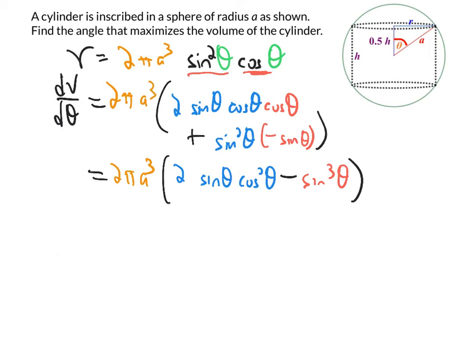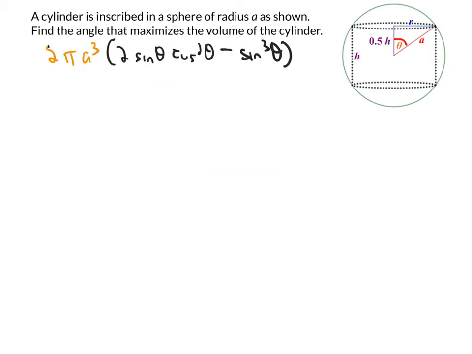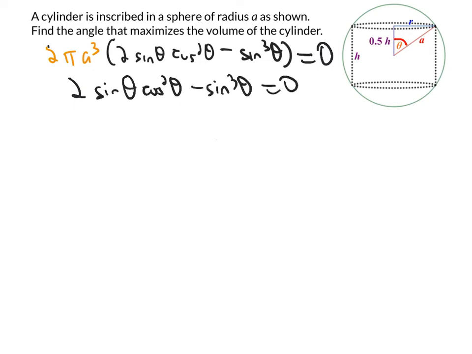We know that to get the optimal value, we're going to force dV d theta to be 0 and see what theta comes out. So we're going to take that derivative and make it 0. This is our derivative, and we're going to make it 0. It's really not that nice. We can certainly divide out the constant, so we might as well do that, and we'll just have 2 sine theta cosine squared theta minus sine cubed theta equals 0. But this is the thing that looks disturbingly transcendental since it's a mixture of trig functions. But we can do some cleverness.